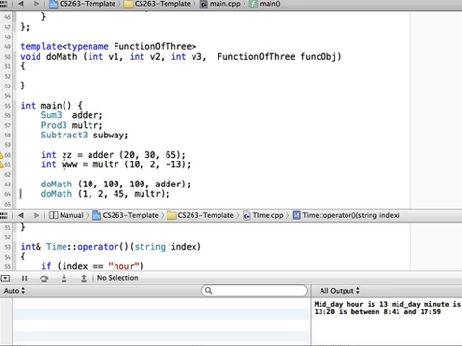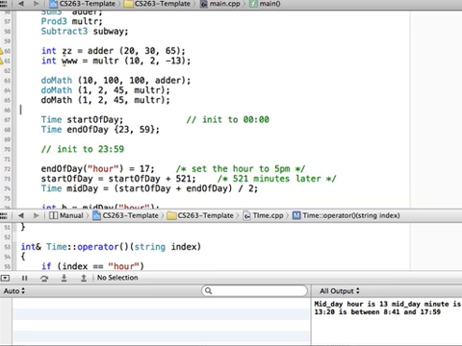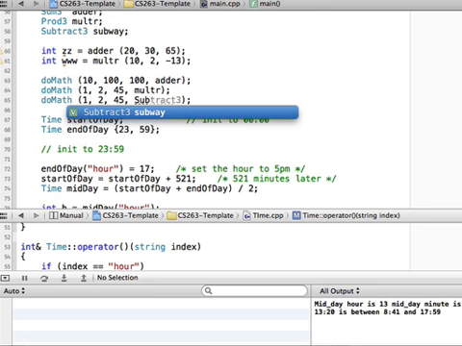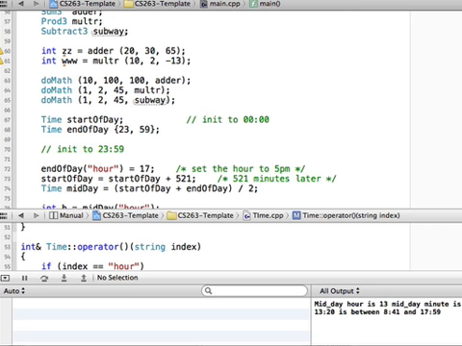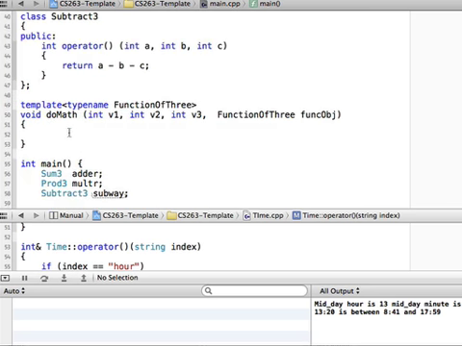Okay, so then I can now call do math again using the third function object. It works. Any question? Yes. If we were to add a fourth class with 4 parameters, that will not work. Well, so far it will work, but let's write the body of do math so you can see why it doesn't work.